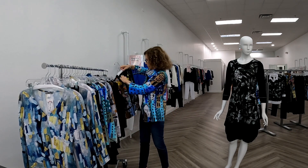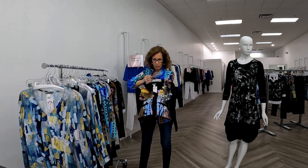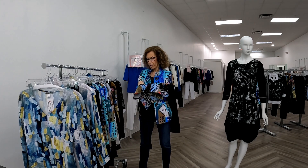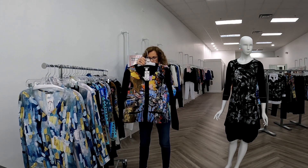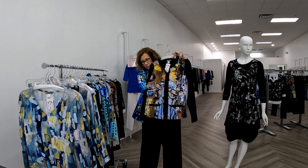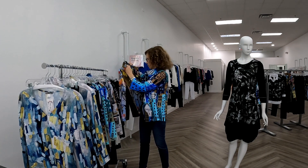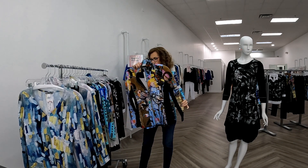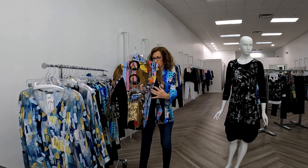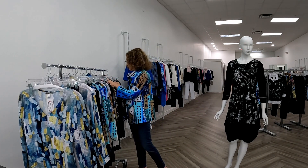I thought this was a very pretty print, and I'm not a huge print person. Black with black sleeves, and then you have your colors — blue, some yellow, and orange. Just a very, very pretty print. These pockets are usable pockets, and I have it with a tone-on-tone crop pant, which is really cute. They also do the same pattern in a zip jacket where half the sleeves are patterned and the other half is black. This black gives you a very flattering, tapered look.